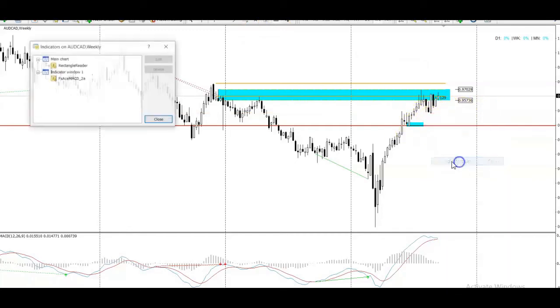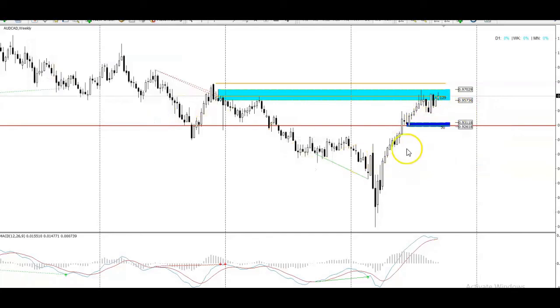So the first easy target is in here, and that's the last swing low that caused the last swing high in this leg up. So the last swing low here that caused this leg up, this swing high up here that took out this high here. So that'll be a good area to take profits, and possibly another short-term buy trade.